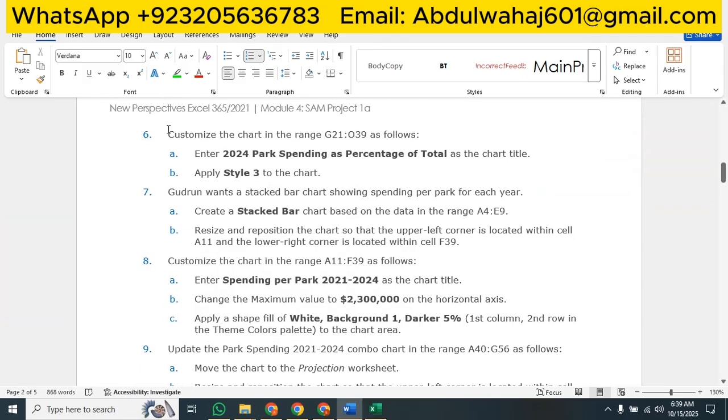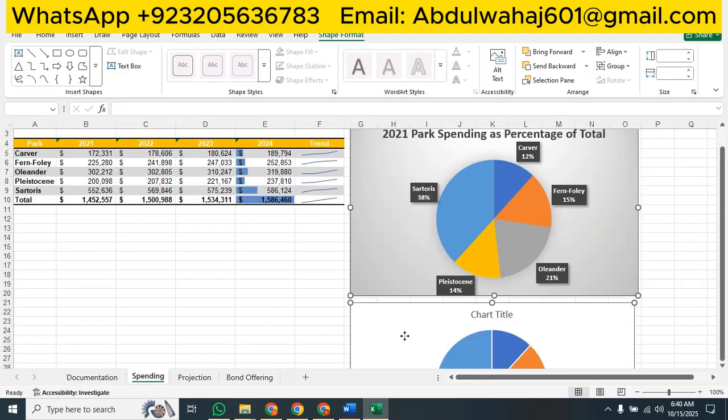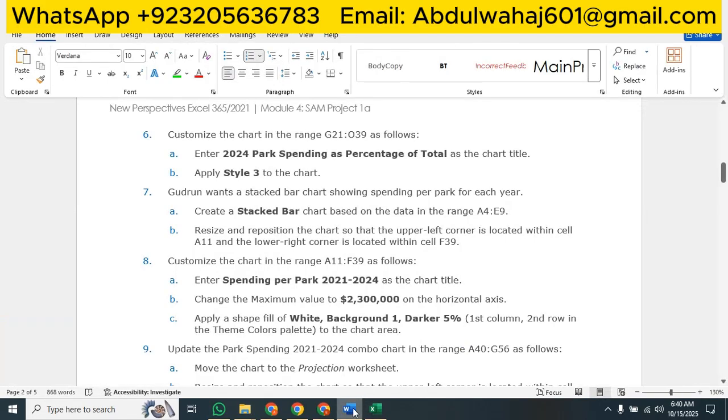Now it says customize the chart in the range G21 to O39, and use this text as a title.